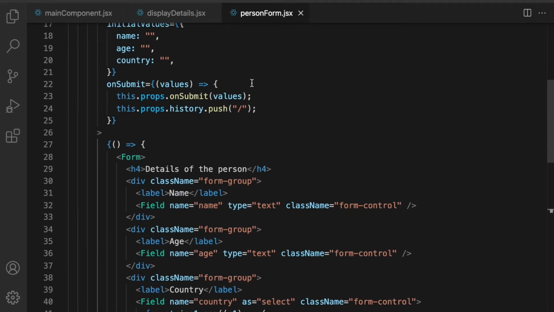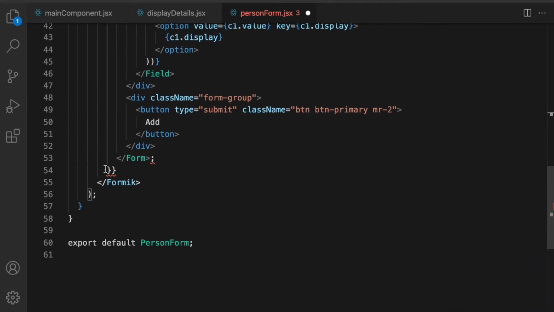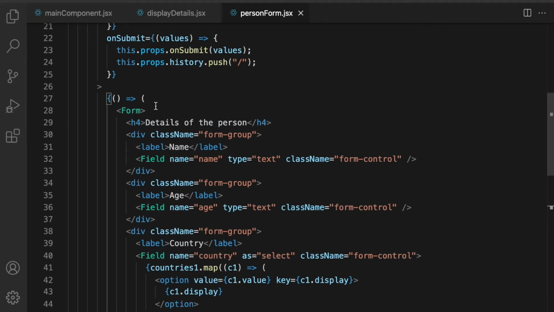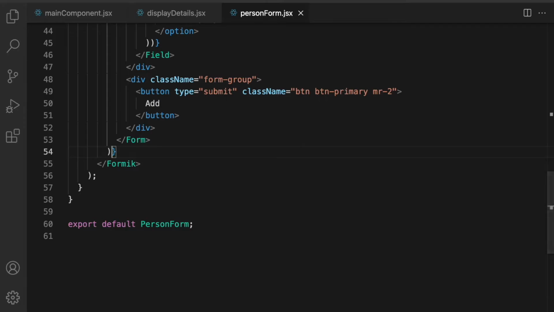So what was the error? The error is when we are returning, this is a return. So this cannot be within this bracket. It's a JSX we are returning. So it should have been this bracket here. So again, we need to be slightly careful. Let's make that change. That would have made it a start of a code or a JSON. That's how we do that. So that was the problem. We are returning this. Let's go back and test it.